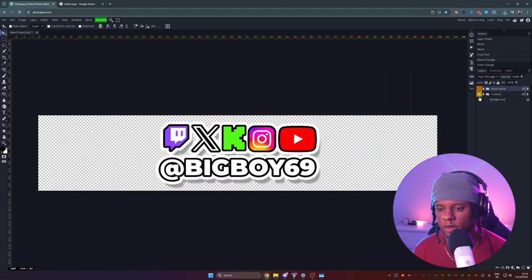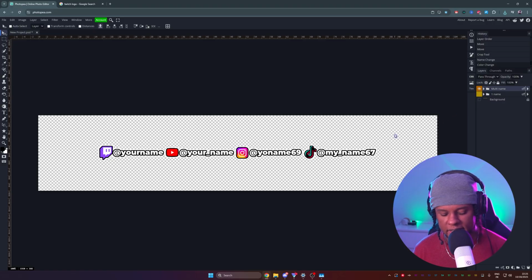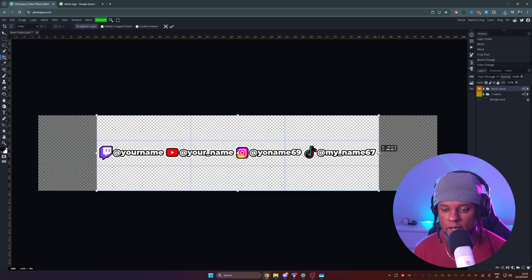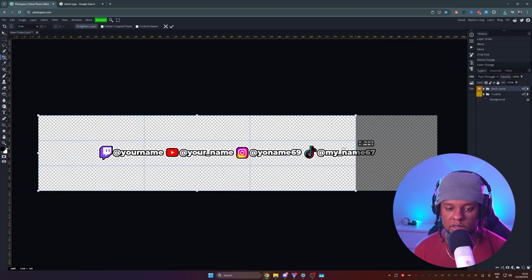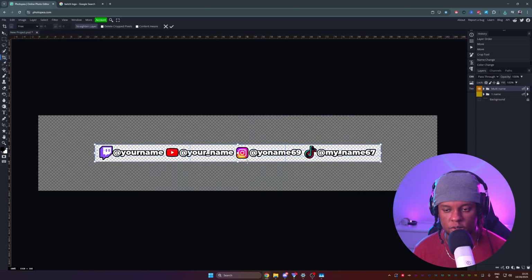StreamElements overlay, sorry. It's just an image, so add it as an image. If you don't want this one at all, let's say you only want to export this and you don't want all the extra blank space, you saw me do it. Press C to open up your crop tool, and then you can hold Alt to click sides and drag them, because if you don't hold Alt, then it's just going to be one side. And then get it close so that it's easier to move around when you're ready, okay?